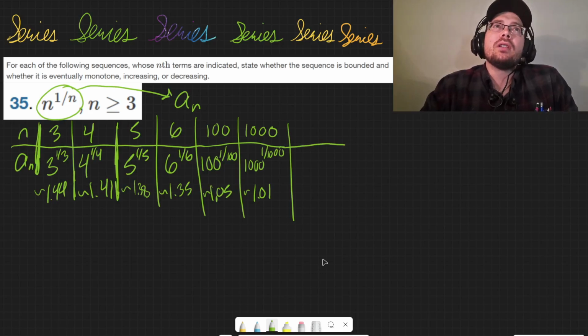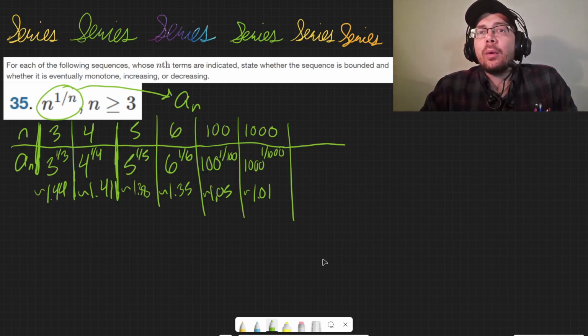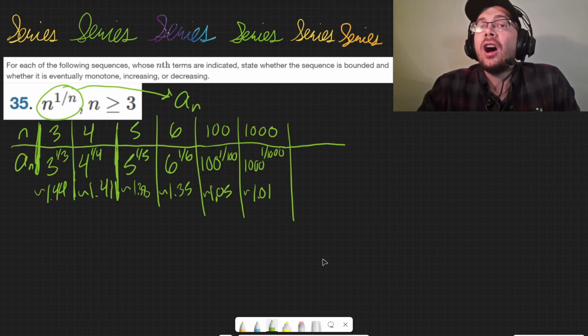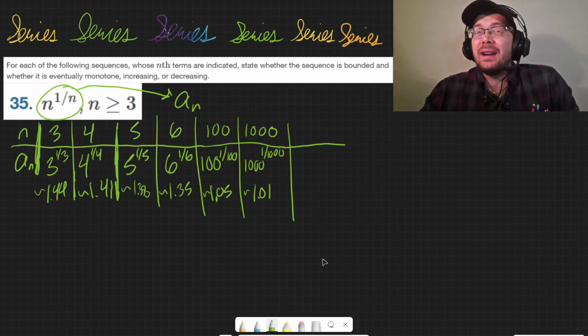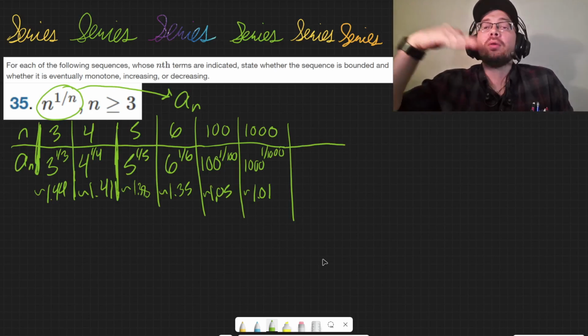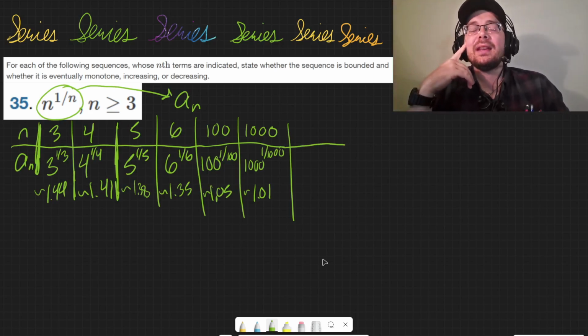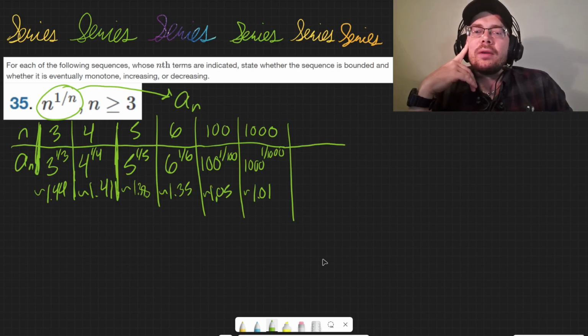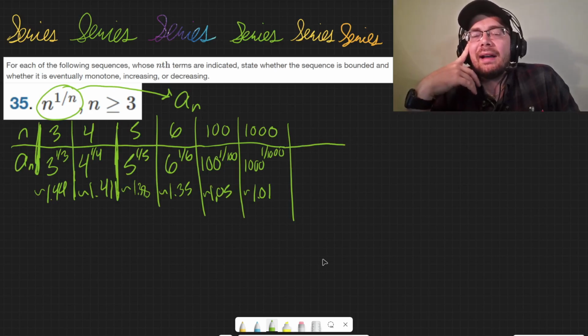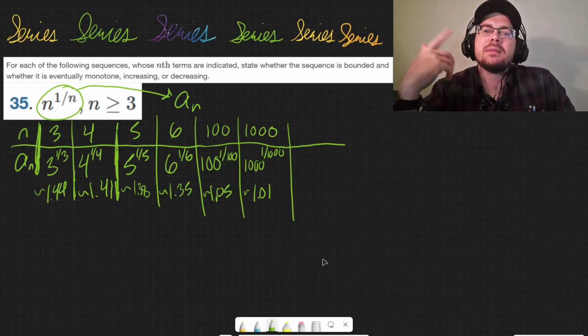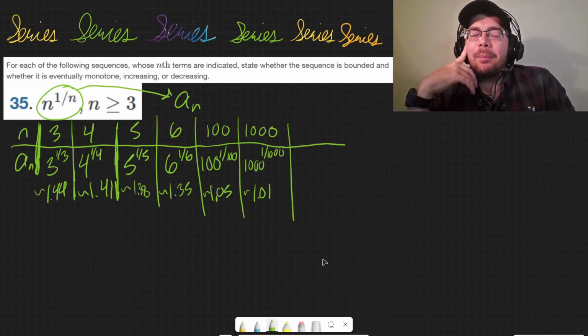64 to the 1/100th power. You're saying I need a number to times by itself 100 times and get 64. Well, then you're looking for a number that's just a little bit bigger than 1. Because if you have a number that's just barely bigger than 1, it times by itself a bunch of times before it actually starts to become something significant like 64. And so if you extrapolate that out to infinity, we're basically at 1 at that point. Because 1 times 1 times 1 times 1 times 1 times 1. So at that point, we're basically at 1.